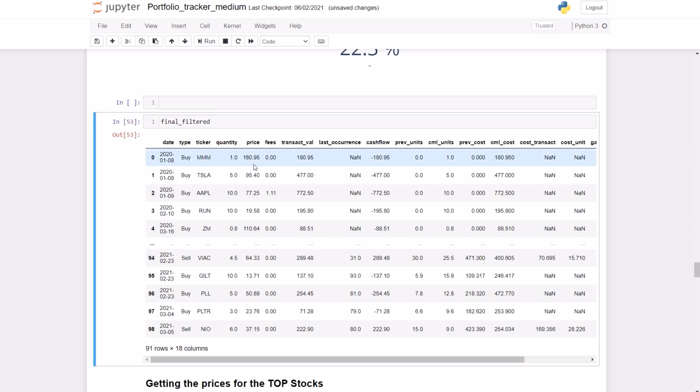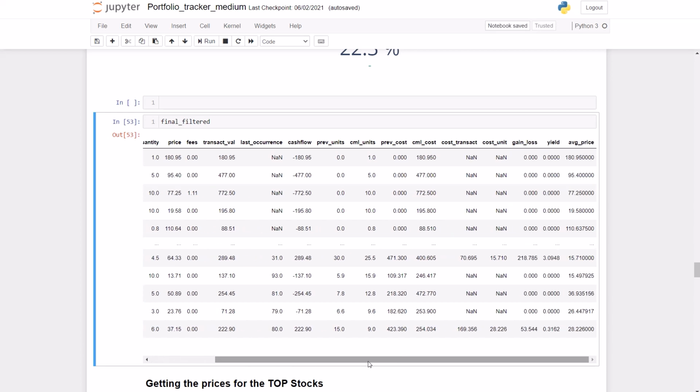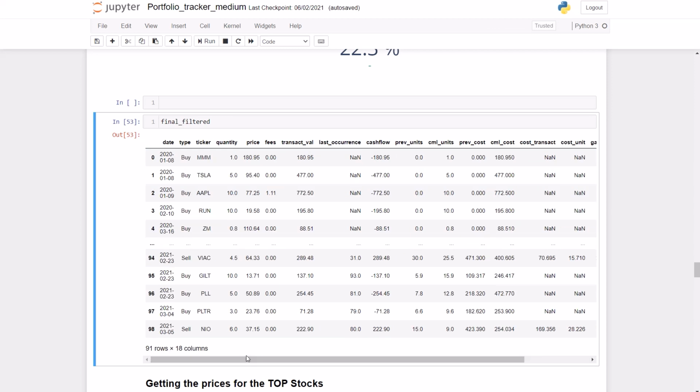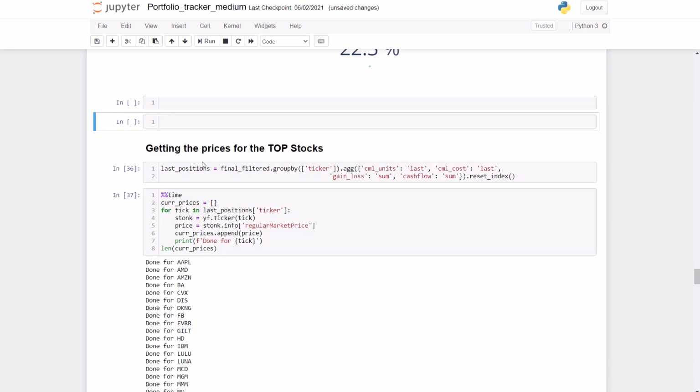Okay, and we have, this is our transactions. But what we don't have here is the current price. So I'm going to have to find a way to get the current prices and multiply it by our cumulative units of each stock. So I'm going to use this data frame, but I'm going to calculate the last positions for each ticker.